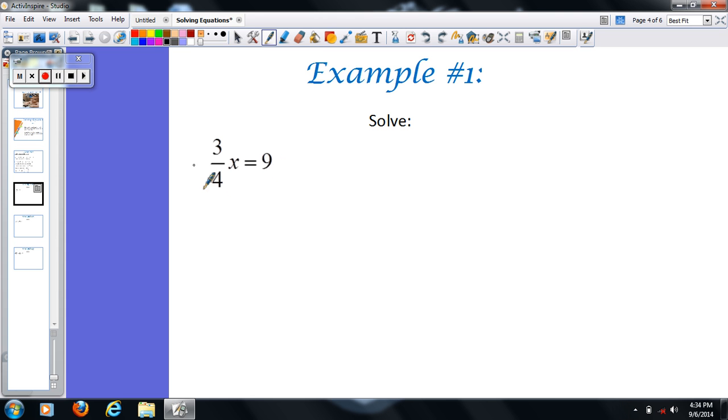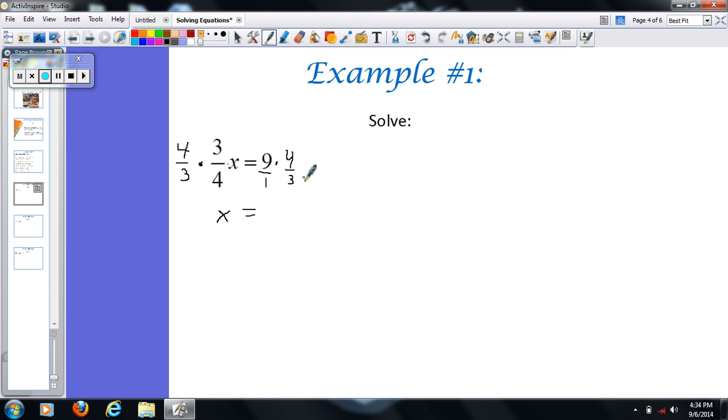First, you have this equation, 3/4 x equals 9. This is where that rule comes in that I talked about with you: instead of dividing by 3/4, because here I have multiplication, which would get a little confusing on both sides, I can multiply by 4/3, and I can multiply this side by 4/3. I'm going to show you two ways of doing this. This becomes 1, so you're left with x equals, and we put this over 1.